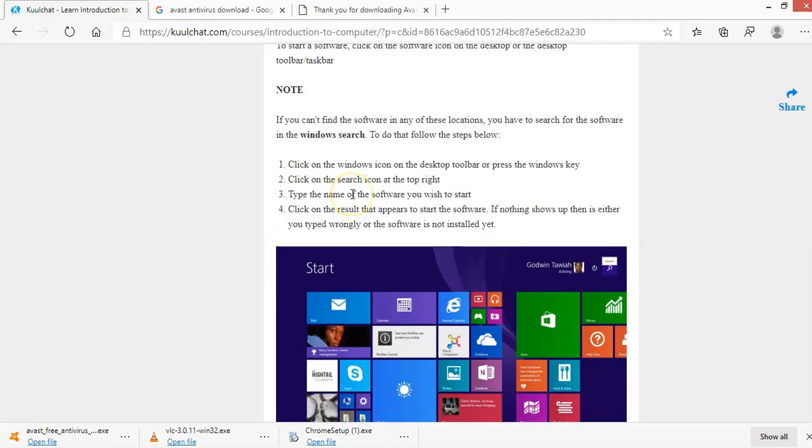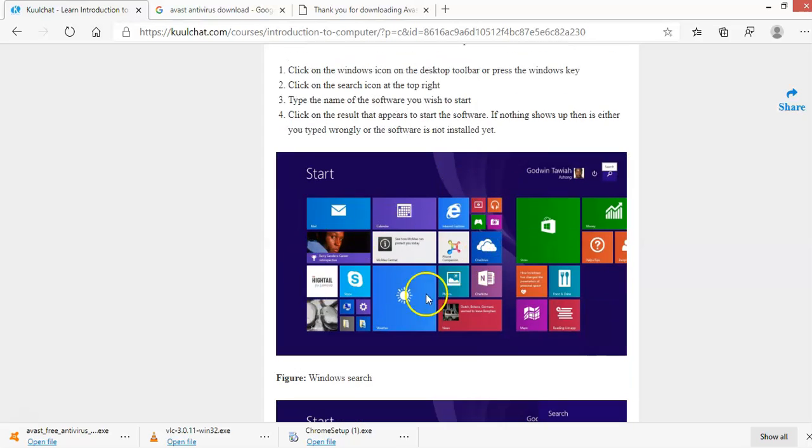To search for it, you click on the Windows icon, or you press the Windows key to start your Windows start screen.